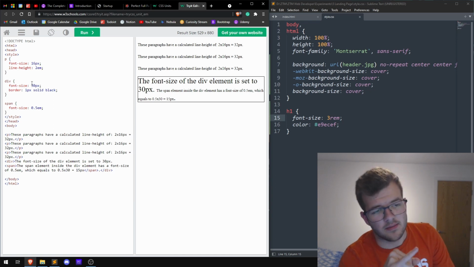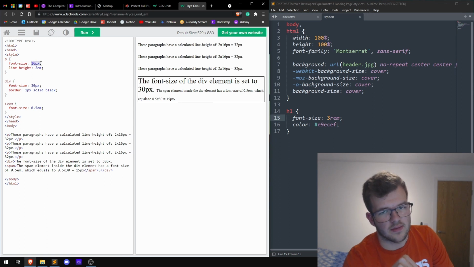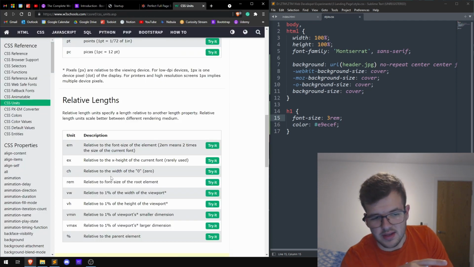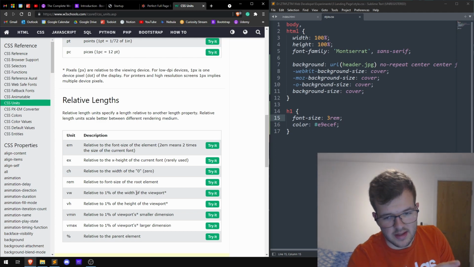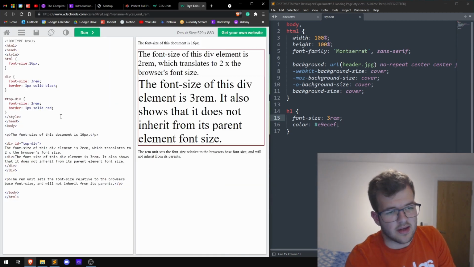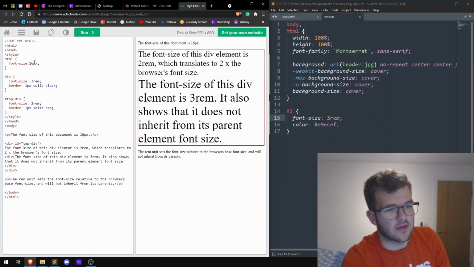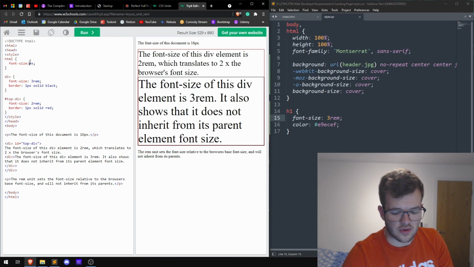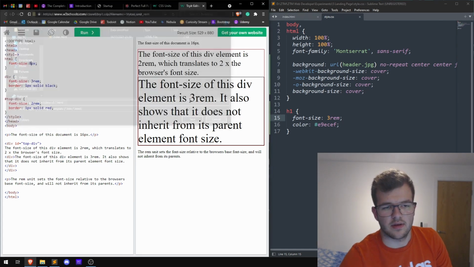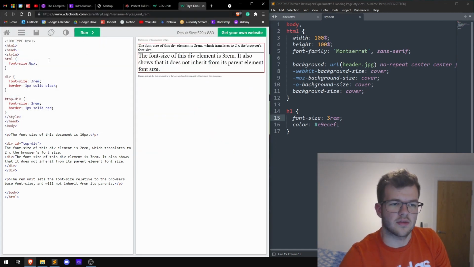Yeah, no, so em uses the font that you have given it, whereas rem doesn't even consider the actual sizes you've given it. It just considers what you have. So it's kind of relative. So if the font size was 8, for instance, that should not affect it in theory. It does.